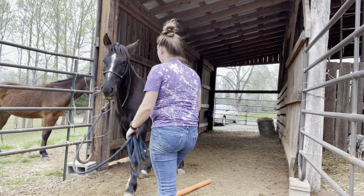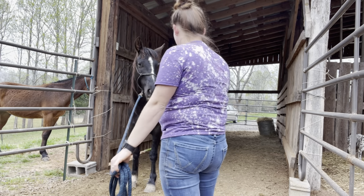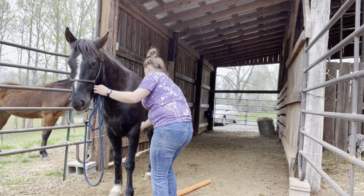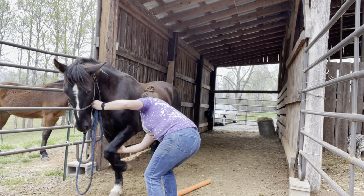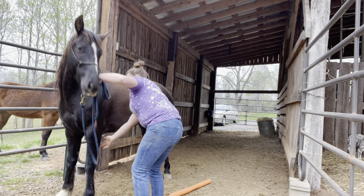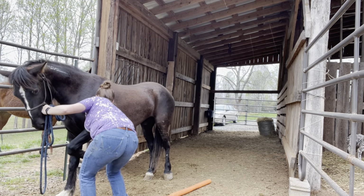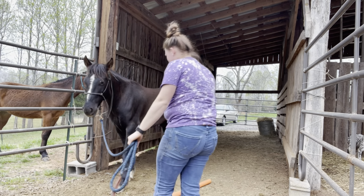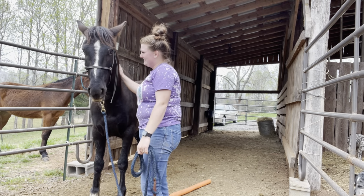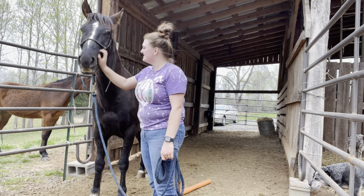Something I really don't like that I'm doing, especially because I believe at the competition you have to ground tie when you pick up all 4 feet, is that I'm grabbing his halter and trying to hold him still while I do it, which I really don't think I should be doing. But also, I feel like I should have my hand up somewhere trying to block him, since he has been kind of nippy when I go for him. So I just need to focus on having my hand ready to block instead of holding his halter. So that's something I realized that I am doing while watching this, and I need to not do.